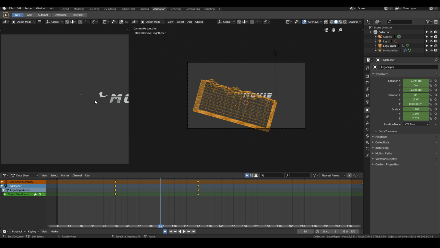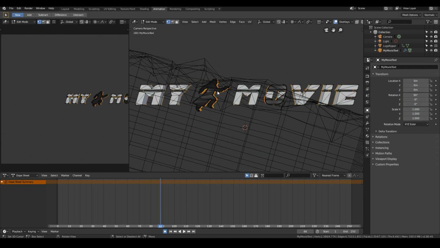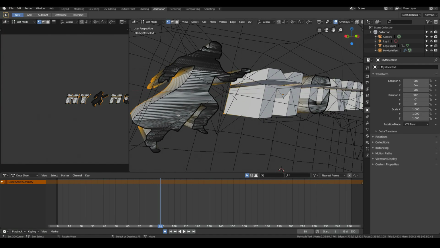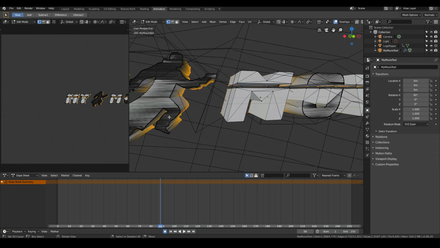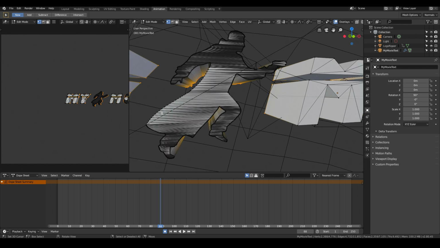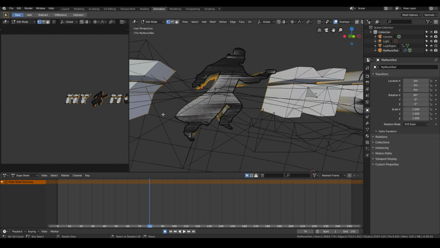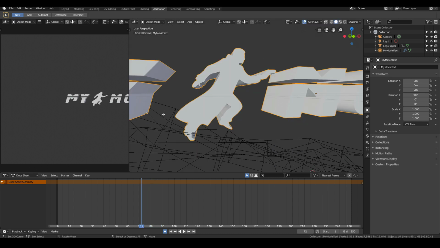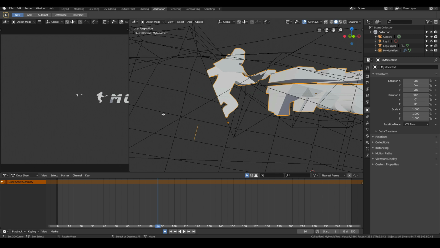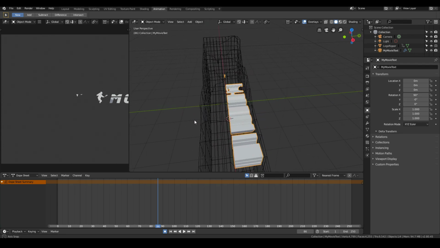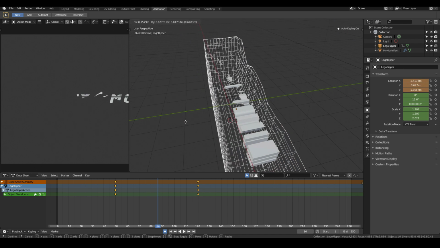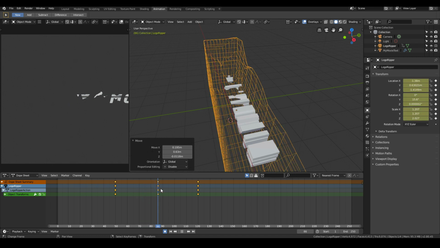Okay, there's a bit of an issue going on over here. It's probably the result of the Boolean modifier not intersecting well with the human. But anyways, it doesn't matter, we can just fix that up by maybe moving this one a little bit over here. So let's just see if that clears it.